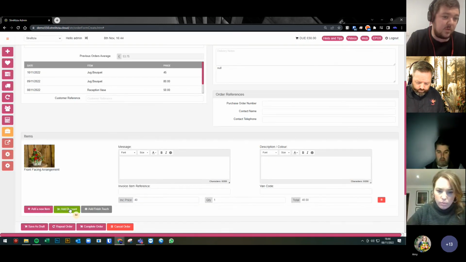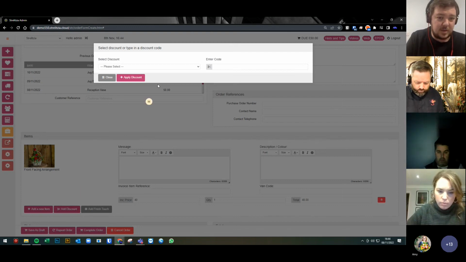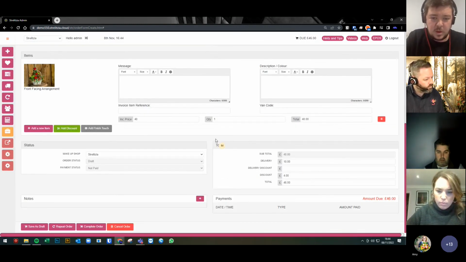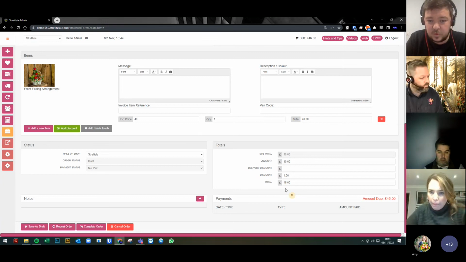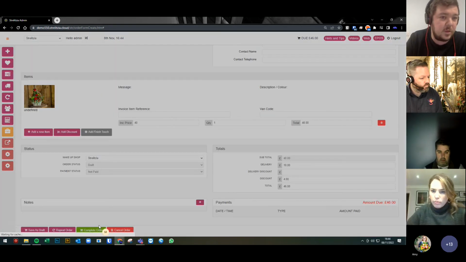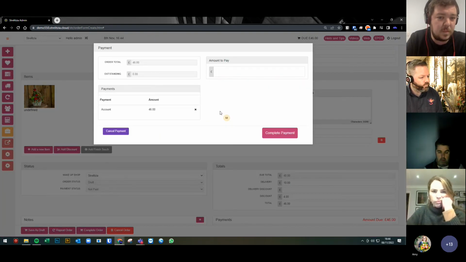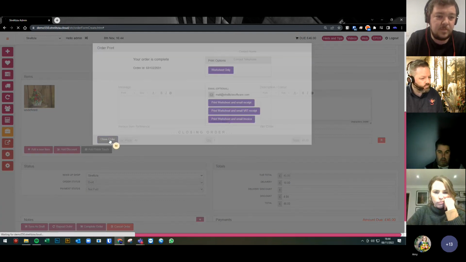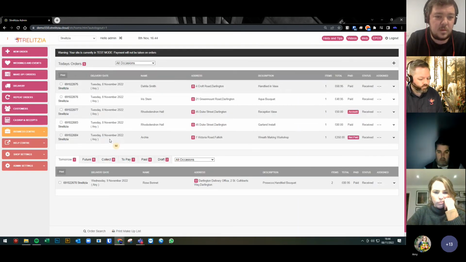And then right next on our item, we've got our add discount button. So we can click add discount. I'm going to choose our November discount and apply that. It will show you the discount amount at the bottom, show you the total, so you can now see how much the new total is. And then again, just complete the order as you always do. Put that on account, complete the order, and you can email away as you need. And that order goes into your makeup.